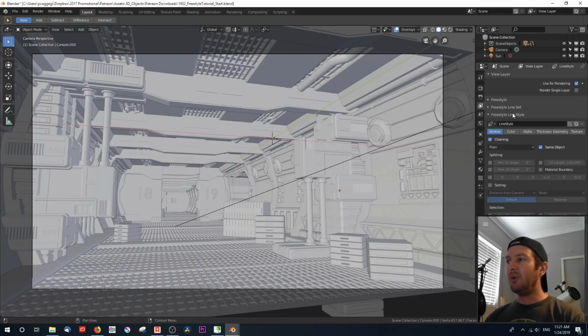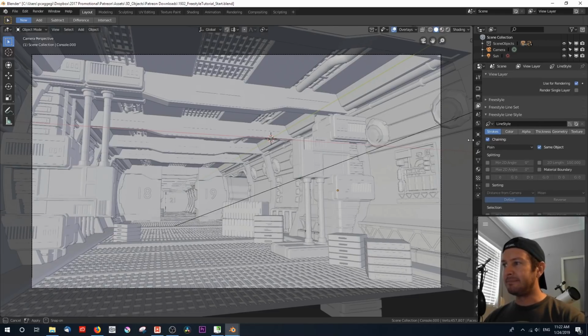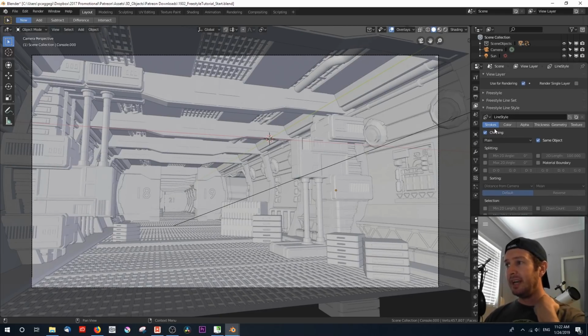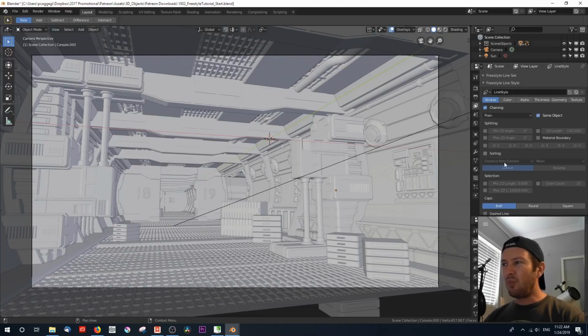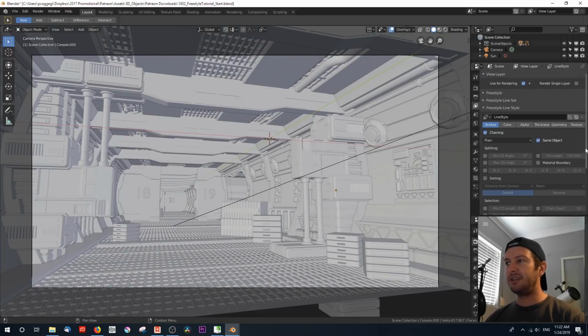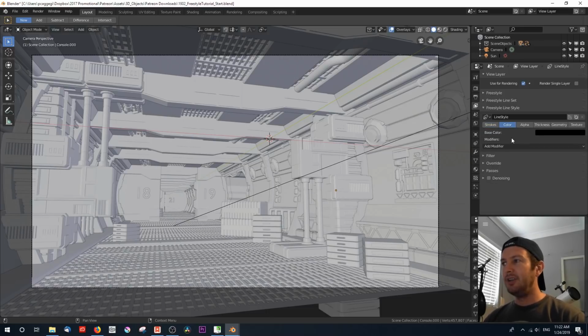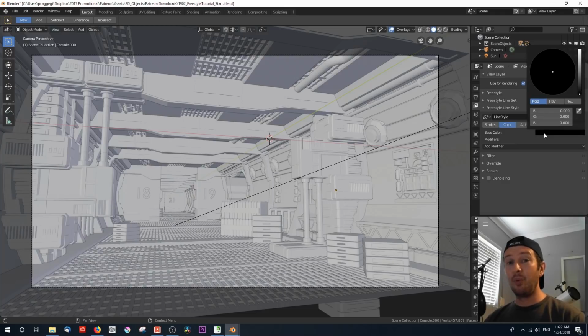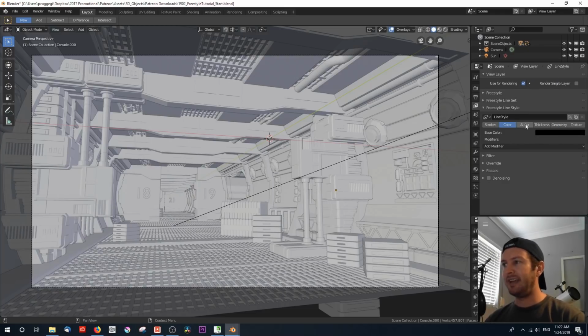And finally, we have line style. And under this heading, we have a few options. Now, the strokes are basically each of the lines that are created. And I won't get into all of these options, but you've sort of seen them before, especially if you come from an Illustrator environment. Now, the color is fairly straightforward. You can have a base color of whatever you wish. I'm going to leave it black for now. Alpha, similarly, is how transparent those lines are.